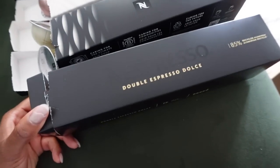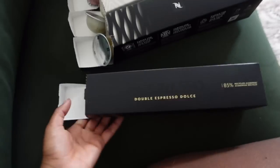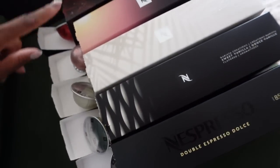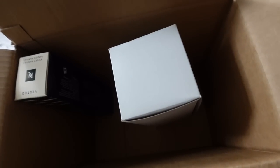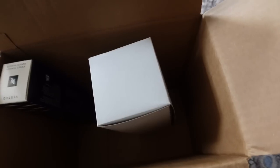Finally, the new one that I got is just this double espresso dolce. Oh, you know, I've actually gotten this before. So these are like my go-tos. These two, however, are new. And then just an additional sweet vanilla. And again, I ordered two mugs, like the same ones that I have, the ridged ones, but a larger size. And they sent me two water filters. I don't know, that's kind of annoying.